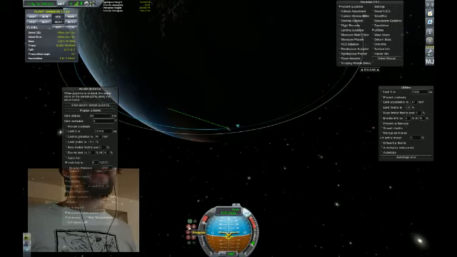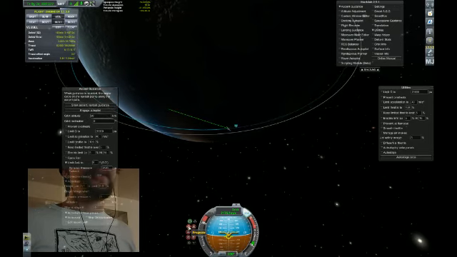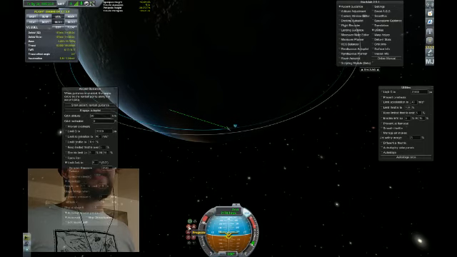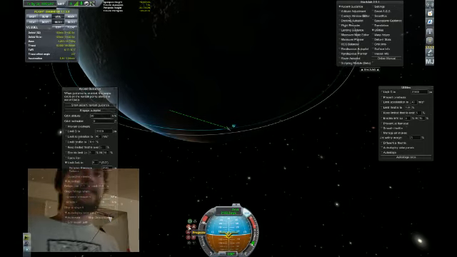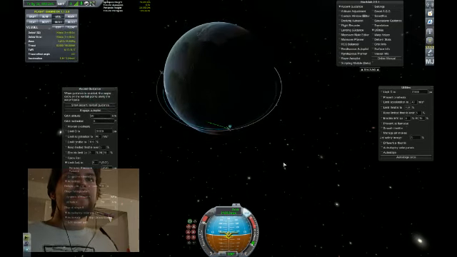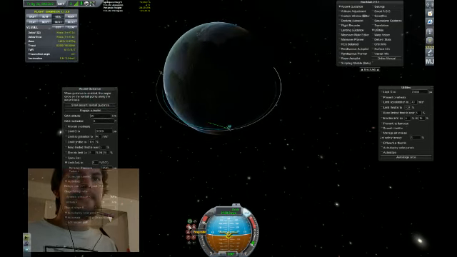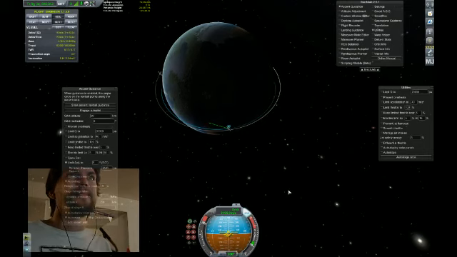Do not drift past 10 degrees. Periapsis height, come on up.